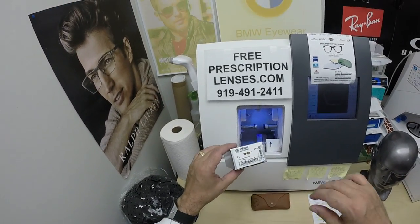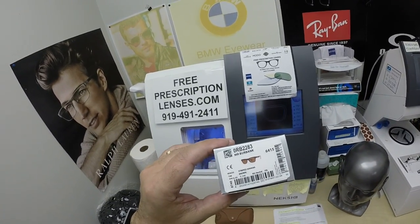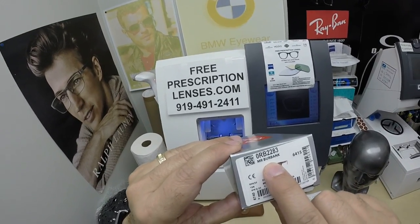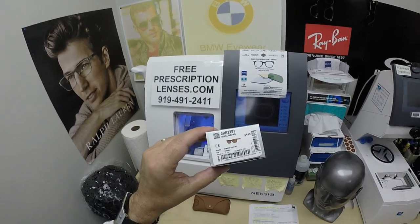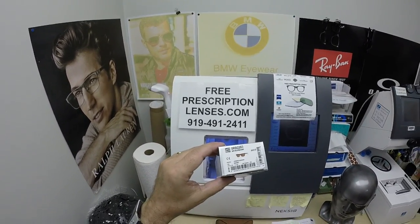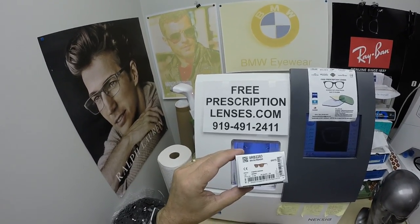When I show you Christopher's Ray-Ban 2283, not the Burbank, not Sire Burbank, not Sir Burbank, the Mr. Burbank, in color 954, the striped Havana in the 55 eye size. Now this frame comes in about six colors. It comes in two sizes, 52 and 55.